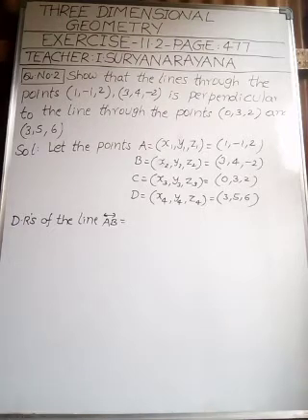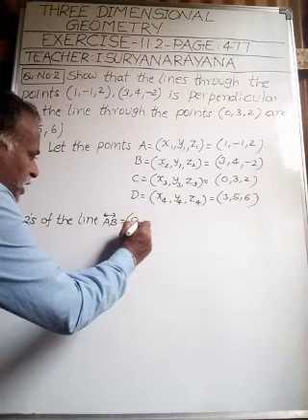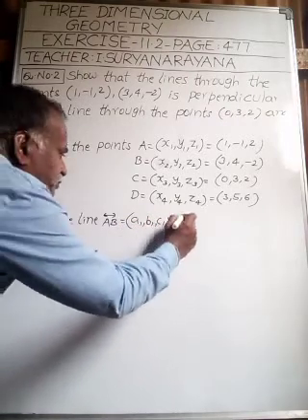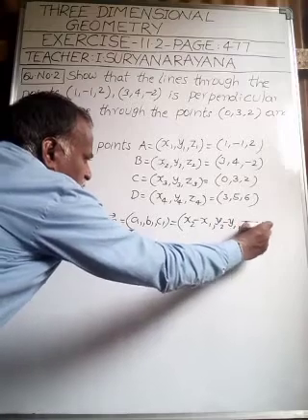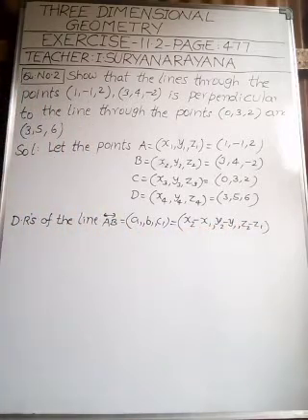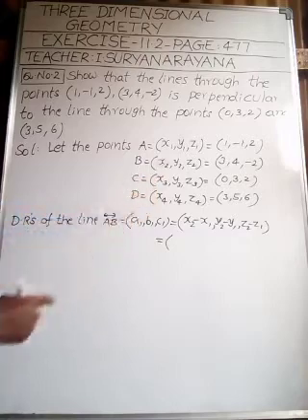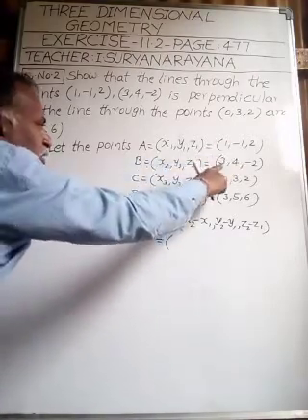Right. Now let us find the direction ratios of the line AB. You have already learnt in the previous exercise, if a line is passing through 2 points, namely (x1, y1, z1) and (x2, y2, z2), then how do you find the direction ratios of the line AB? Yes, let us denote it by A1, B1, C1 is equal to x2 minus x1, y2 minus y1, z2 minus z1. Do you remember this formula, my children? To find the direction ratios of a line which is passing through the 2 points (x1, y1, z1) and (x2, y2, z2). So what is x1 here? (1, -1, 2). And (x2, y2, z2) is (3, 4, -2).